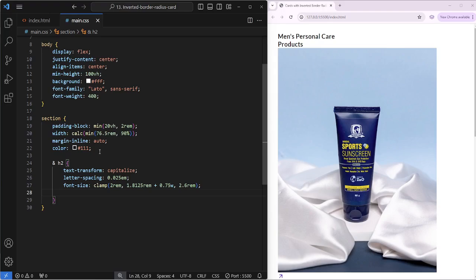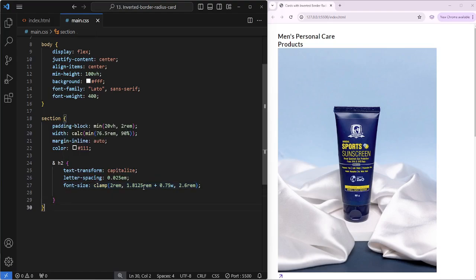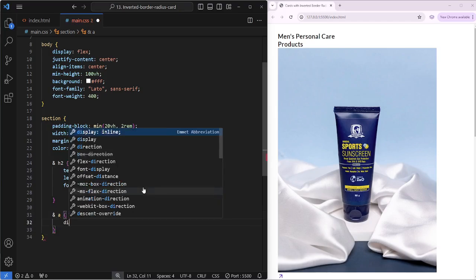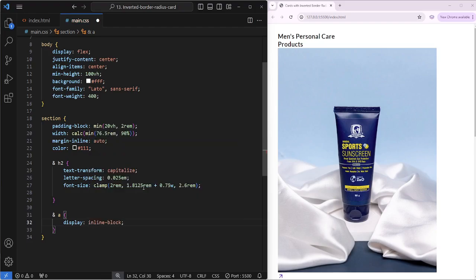Okay, then I can give the style for the a tag. Display inline block, text decoration.